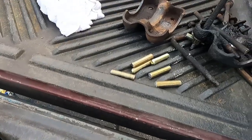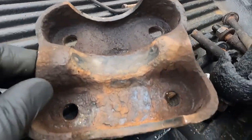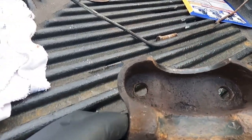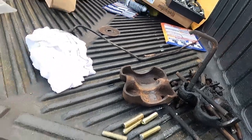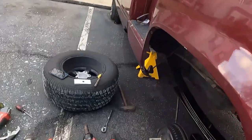So on these, there is nowhere for it to escape. The water will just sit and pool. I mean, it'll slowly go out through where the bolts are, but things are so snug, it does it slowly. So here we are on this side.